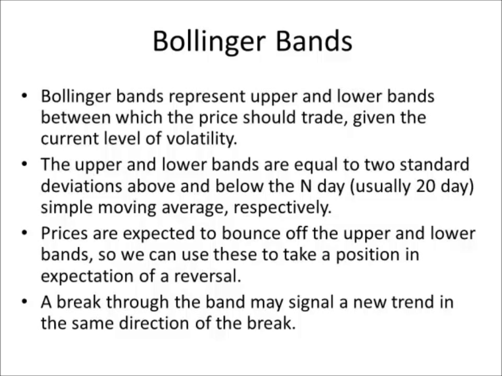So how do we actually trade using Bollinger Bands? In general, prices are expected to bounce off the upper and lower bands. So if the price hits an upper band, we can think of that as a natural resistance level. It should fall down. If the price falls to the lower band, we can think of that as a natural support from which the prices should rise. Essentially, because the price is expected to stay within this channel, we should trade when it goes outside because we expect it to come back. That's essentially how the Bollinger Band works.